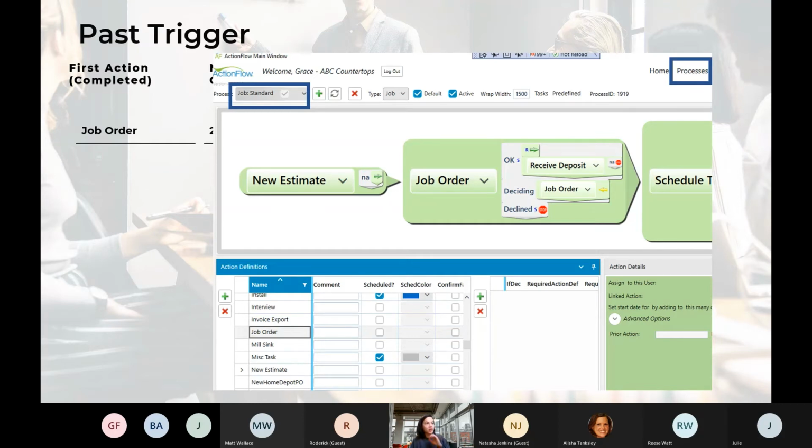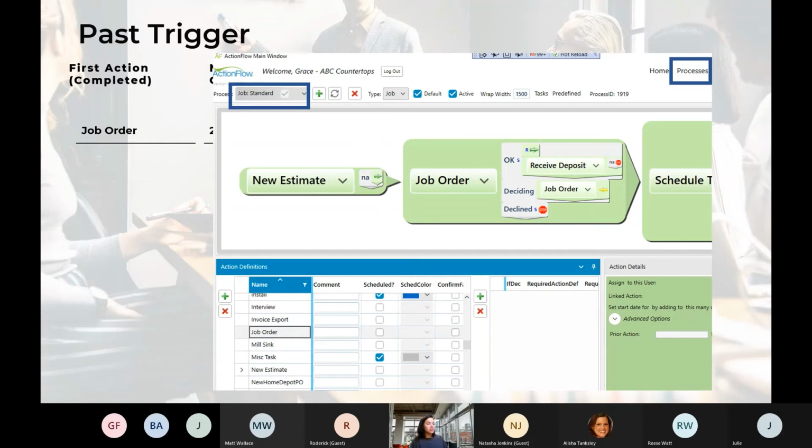and then find the process that is your default process. I know processes can be a little intimidating, so feel free to follow along with me now, or we can always help you get this set up later. But we won't be touching where all the green process things are. Yeah, I think you can follow along if you feel comfortable. So pick the job. It's going to say job and then a semicolon and whatever the name of your default job is, and there'll be one with a checkbox. In my example, the checkbox means it's the default job process.